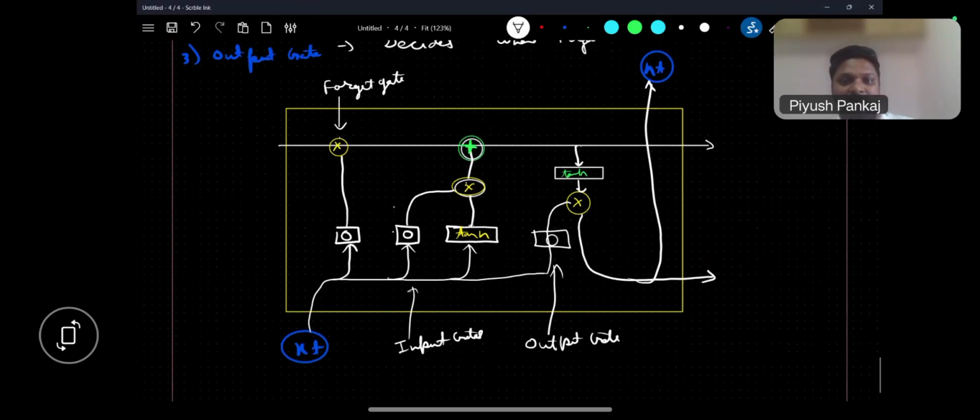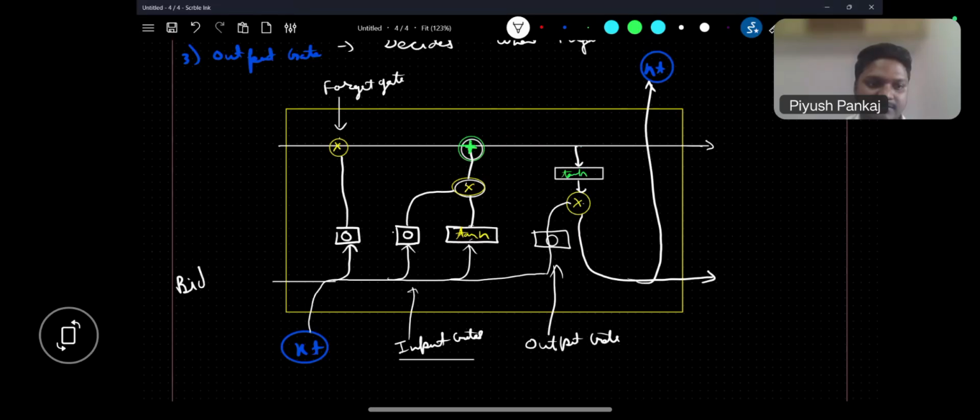Okay, a lot of complexities, but let's try to understand. You are giving the input. These are the input gates. Your inputs are going on. It is also going through the forget gate. So whatever it needs to remove, it will get removed from here in between. Whatever needs to get preserved, from the plus sign it will get preserved. Now here you can see two lines are going out, and two lines are also joining over here. This is the concept of bidirectional.